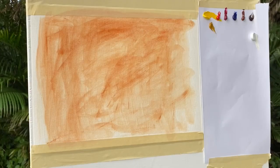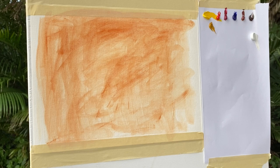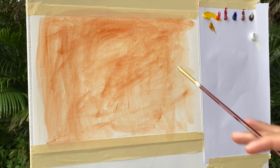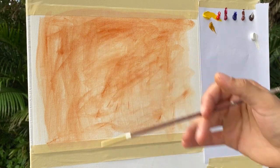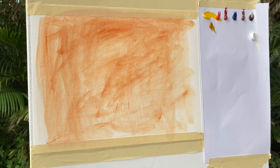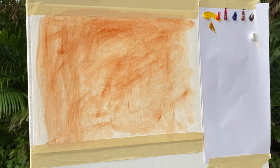So let's get to the painting and let's see what we can achieve today. So let me show you guys what I have on my palette today. I changed the layout a little bit to see if it's going to make it a little bit easier with my mixing. I have a 9x12 canvas paper. Basically, you can find them anywhere at all the art stores. It's just for the purpose of this demonstration. It's not a painting that I'm going to sell. It's just to show you guys how to do the paintings.